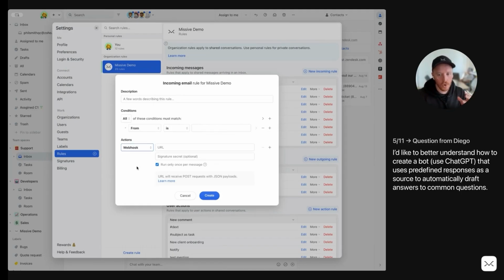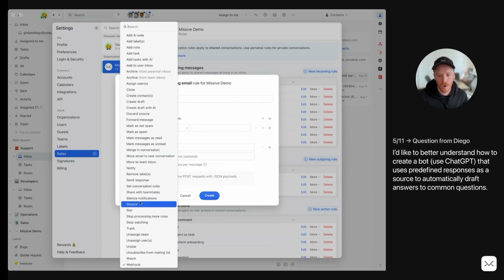Usually we can help with rules, but whenever you're in that sort of "I need to send information outside of Missive" situation, then webhooks are the way to go. And then when that webhook is sent, there's always a way to send back that information into Missive. But here, let's say it's just drafting using AI in Missive we're going to use.